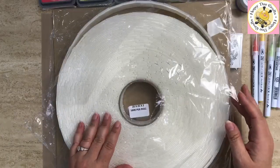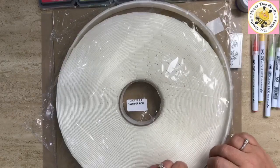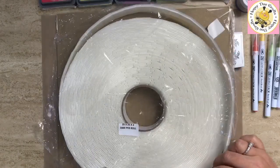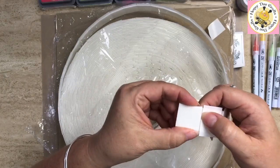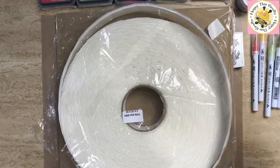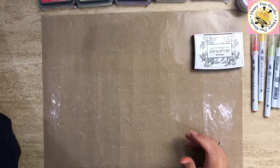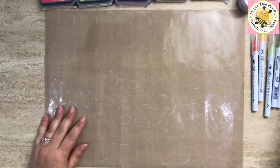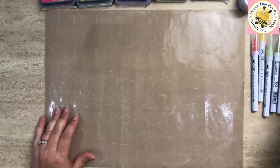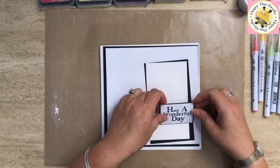They are 25mm by 25mm by 2mm, so they're 2mm thick, 25mm or 2.5 inch square, so we're looking at that sort of size. And they are fab, really super sticky, and they last forever. So they're available on our website. If they are out of stock, we always have them as pre-order, so they will be coming your way, so don't panic.